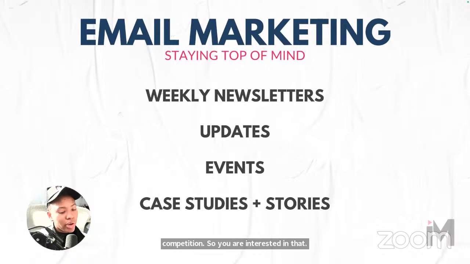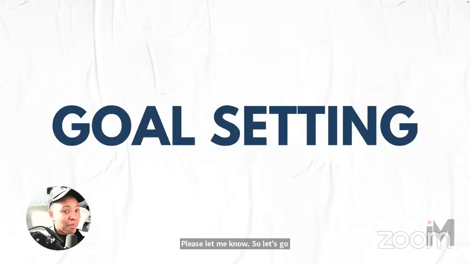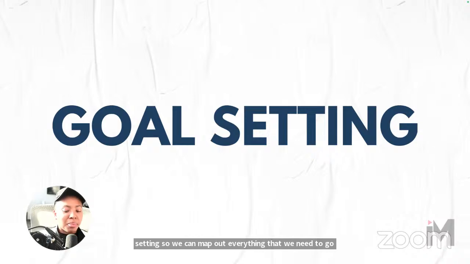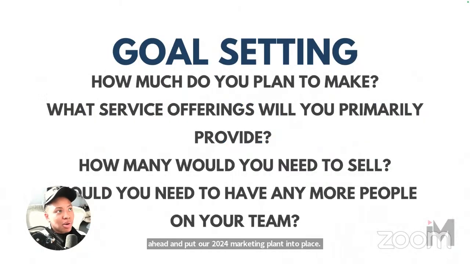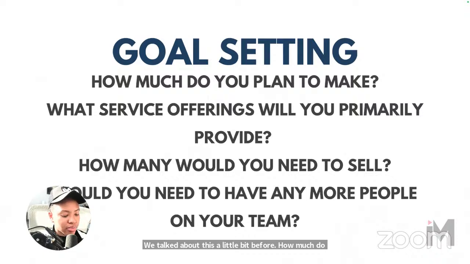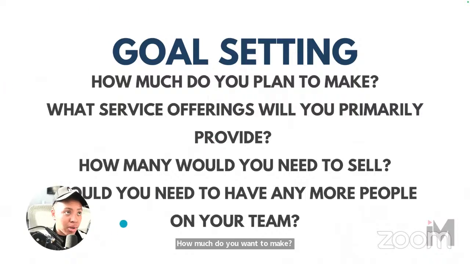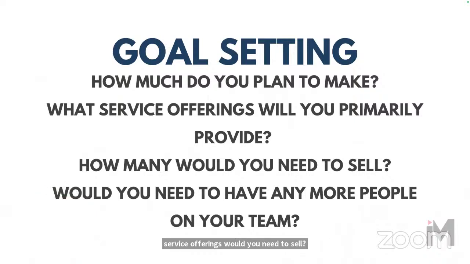So let's go ahead and get into goal setting so we can map out everything that we need to put our 2024 marketing plan into place. We talked about this a little bit before. How much do you plan to make? That's one big question that we have here. How much do you want to make? What service offerings will you primarily provide? And then how many of those service offerings would you need to sell? Then lastly, would you need to have any more people on your team to help you fulfill that goal for the amount of money that you would like to make?